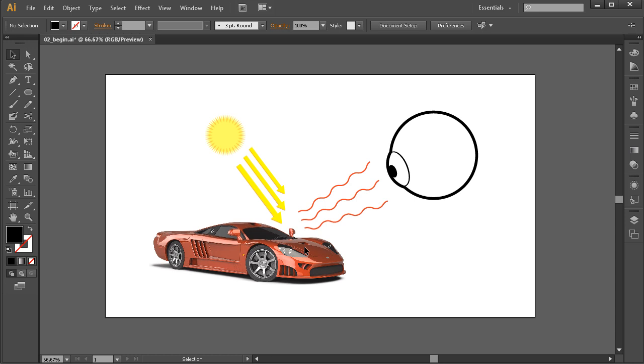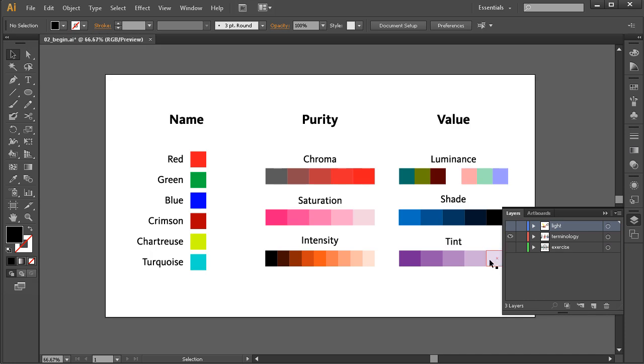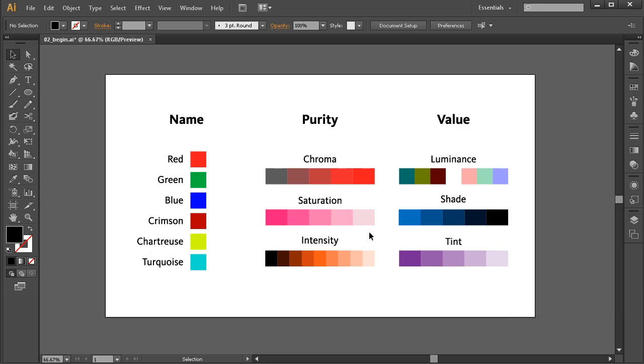So if you've watched Kurt's foundational art course, you heard him refer to the fact that there are three properties to color: hue, intensity, and value. What I want to show you here is that there are three buckets, or three categories, that you need to be concerned with when trying to identify a color. Probably the easiest to grasp and the most obvious is just the name of that color. That's one of the ways that we identify a color.